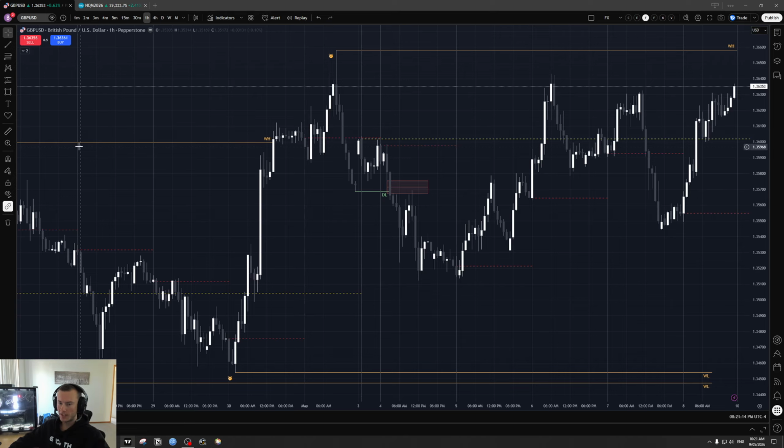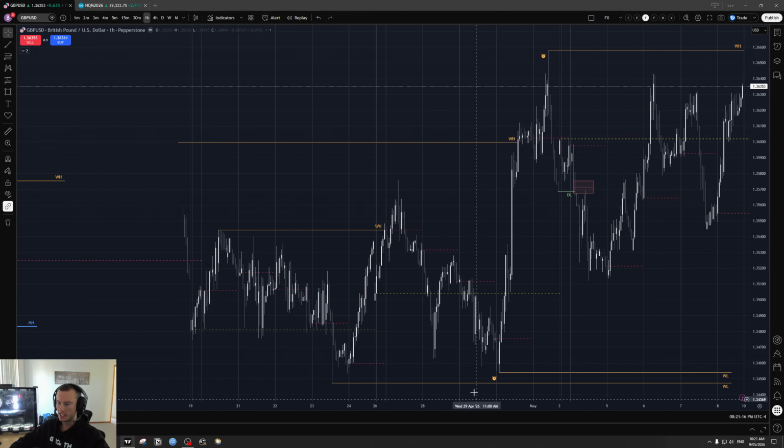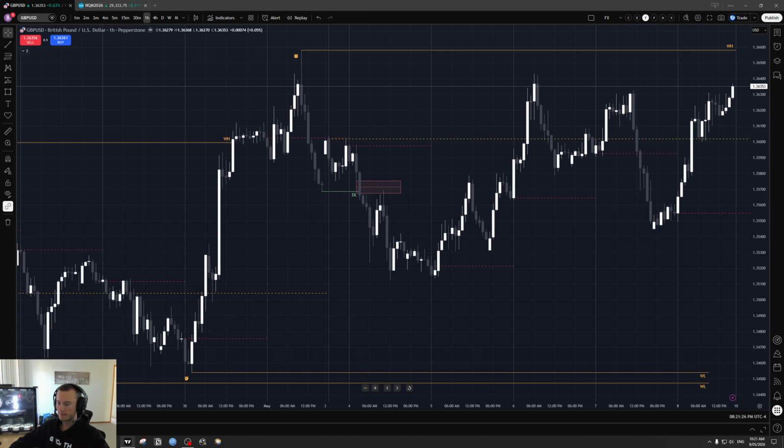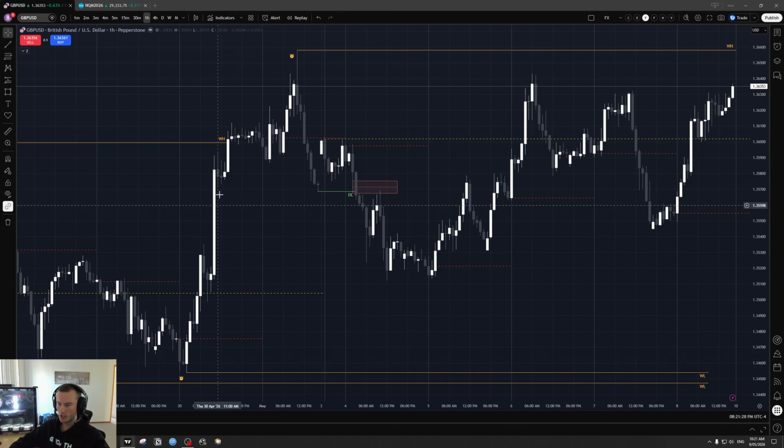So we had this old weekly high. This is not this week. Oh, this was this current week. So this weekly high over here, we took that out on Thursday last week, and then Friday ran up one more time. Break down, gap higher on Sunday.